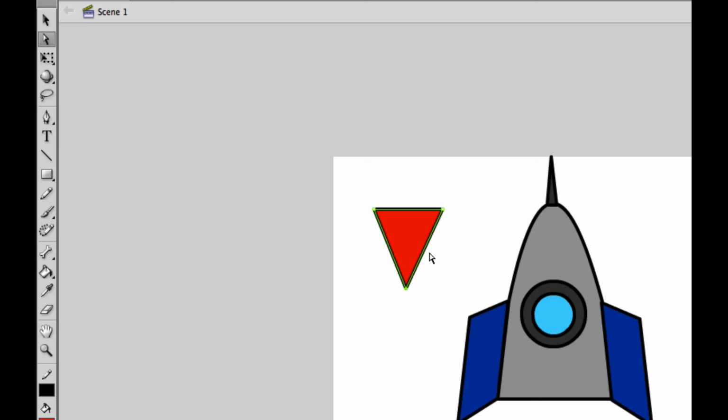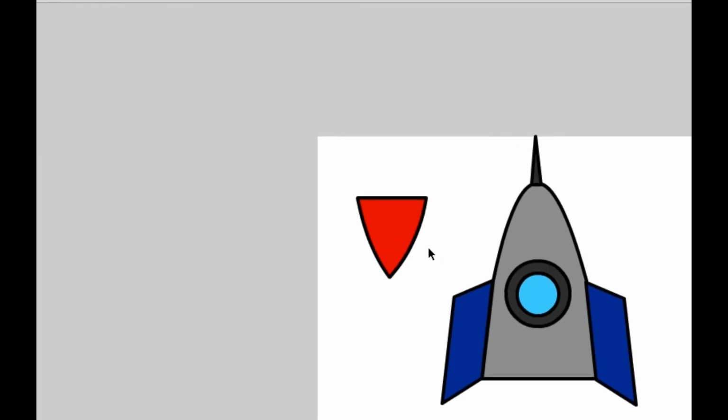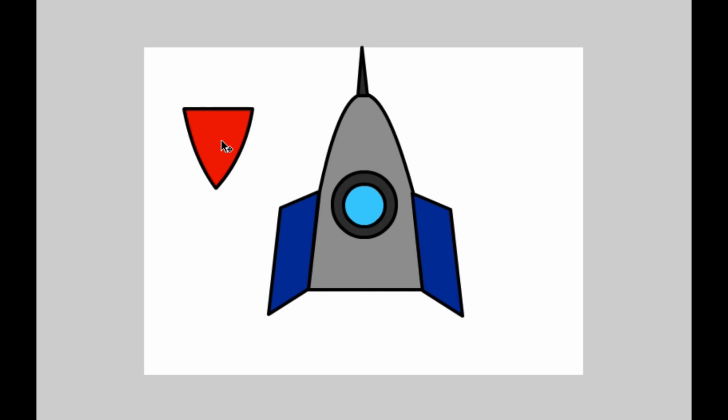I'm going to bring it back to the black selection tool. I'm going to curve that slightly. And that's kind of flame-like. So double-clicking to select the stroke and the fill means that I can then move that down to here. I can use the arrow keys to fine-tune the position, and that's looking pretty good.